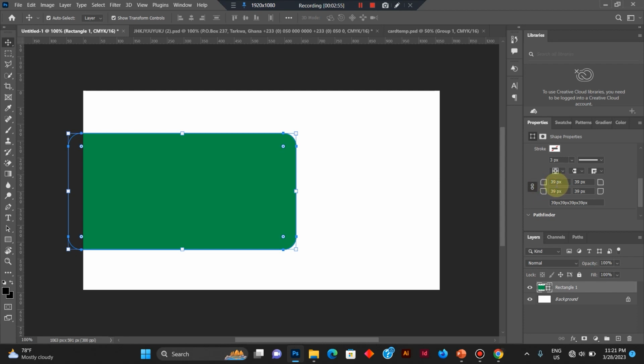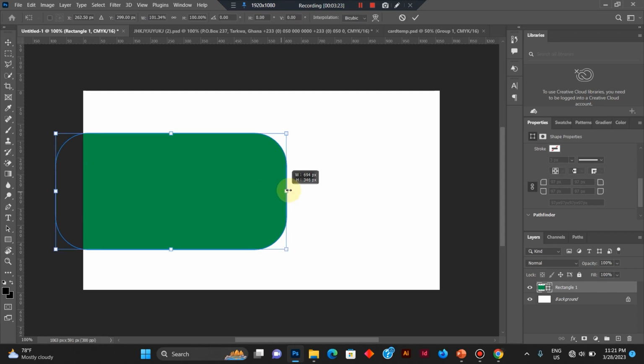You can just enter your preferred pixels, maybe 10 pixels corner, 20 pixels. You set it to your preferred size which you want. So now we have set our corners.